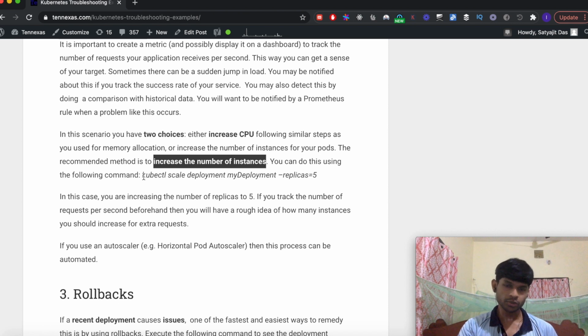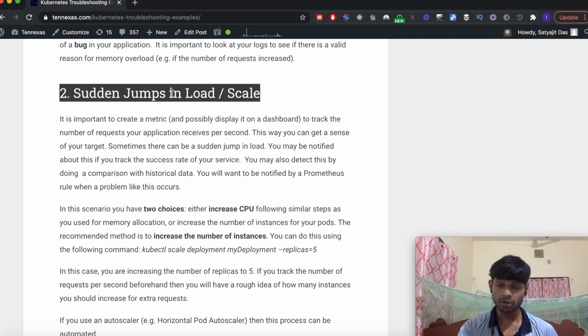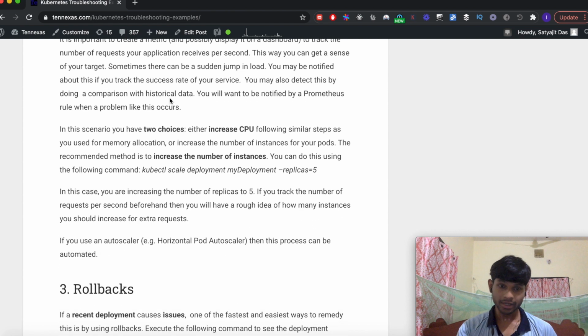You can basically scale your service by doing kubectl scale deployment followed by a deployment name, and you can set the number of replicas, which is basically the number of pods. Ideally you should not have to do manual work when the load increases if you have set up an autoscaler.